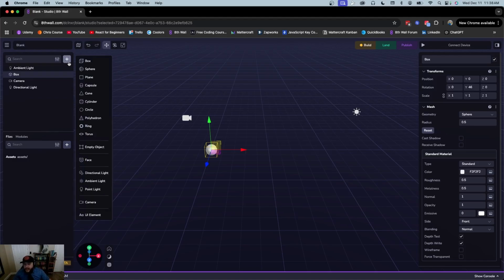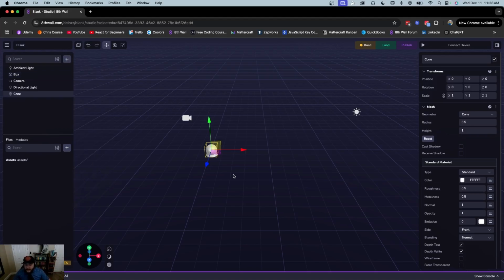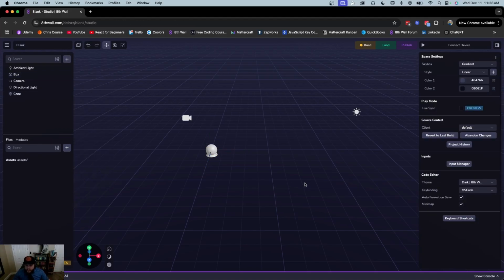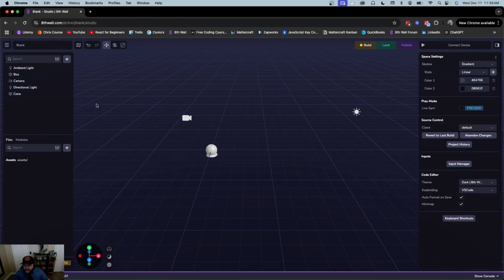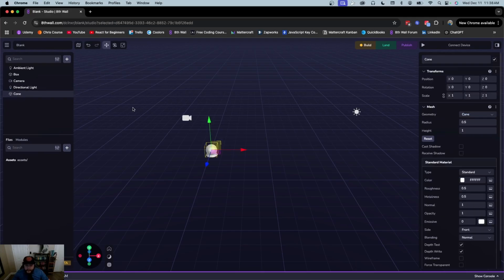Let's say we wanted to add in a cone. We can add in a cone as well. When we add in an object, it adds it to position 0, rotation 0, and scale of 0. It just adds it to the base of the scene and doesn't give it a position or anything. Let's say we want to move that cone. There are a couple ways we can do that. You can see these arrows that automatically pop up.